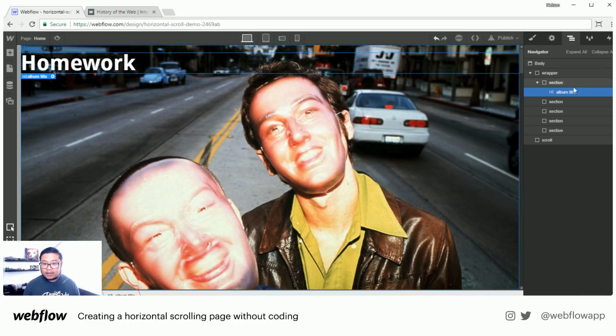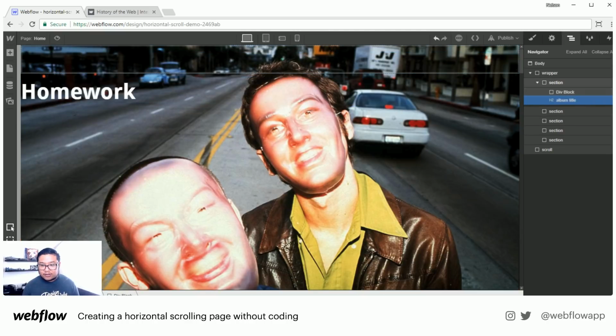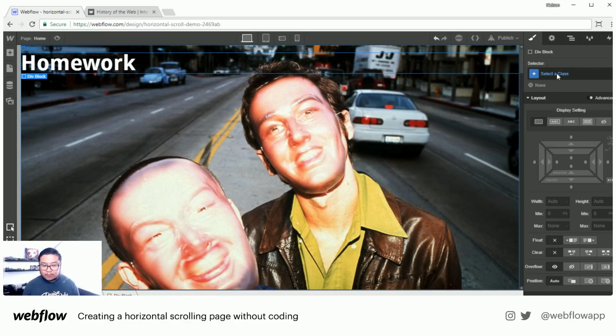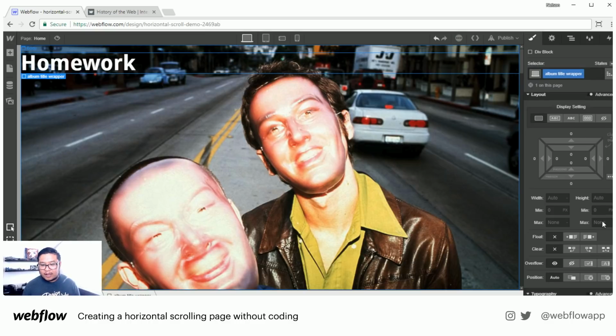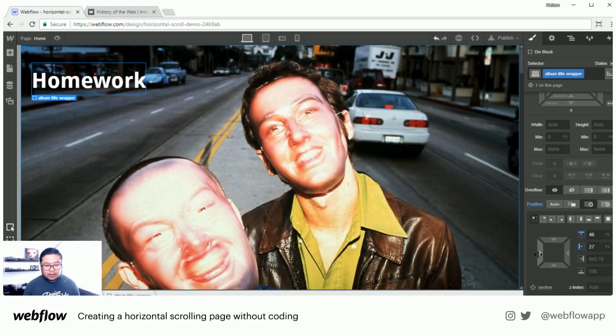Let me remove that. I should wrap this because this is what's going to have the position. So, album title wrapper. This is what's going to have the positioning. So I'm going to set that to position top right. Put it down, something like this.